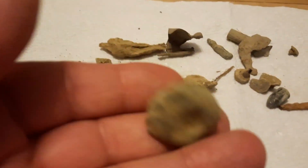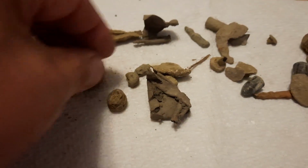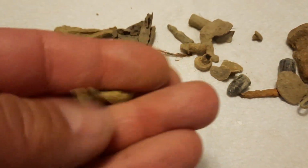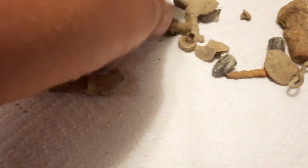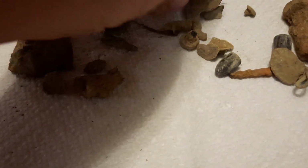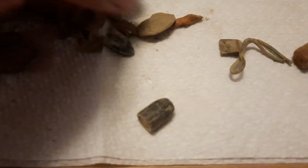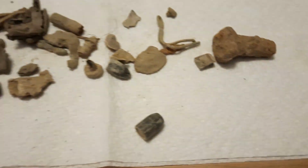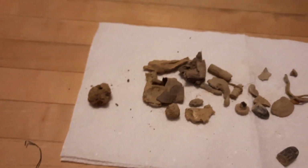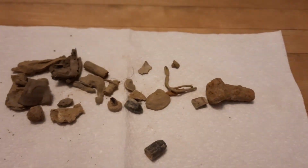This is a big slug, a shotgun can slaw, a few other pieces of unrecognizable lead, definitely lead, it's heavy. Something else here, not really sure what it is. Definitely heavy though, could be lead. A couple other little odds and ends, a few bullets. Always find a few of those in the field. And some wire and one big steel bolt. So that was the junk for the hunt for 6 hours. I did have a couple other bigger pieces of iron. I've already pitched those, but that's pretty much what we had.